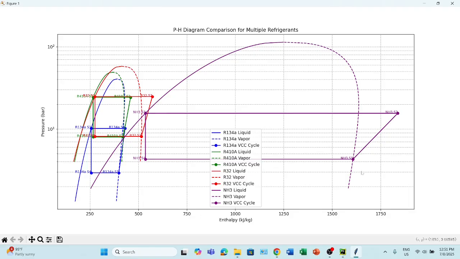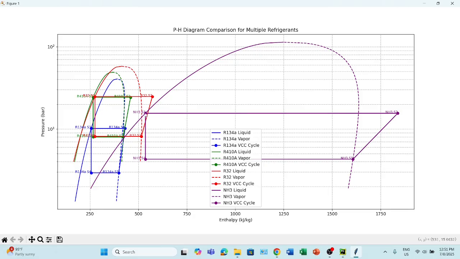So the purpose of seeing all these diagrams together is now you can see the difference between these cycles. Ammonia has a quite wider dome and provides a lot of enthalpy during evaporation as well as during condensation.